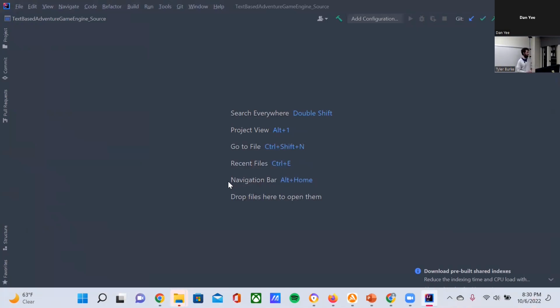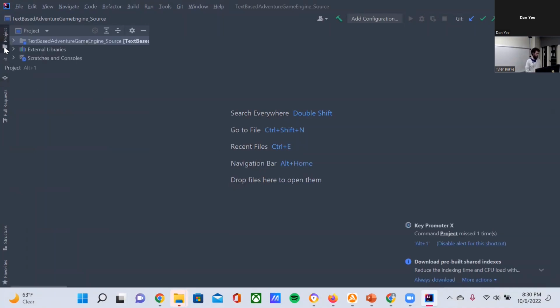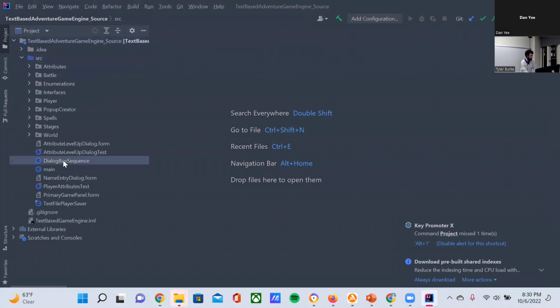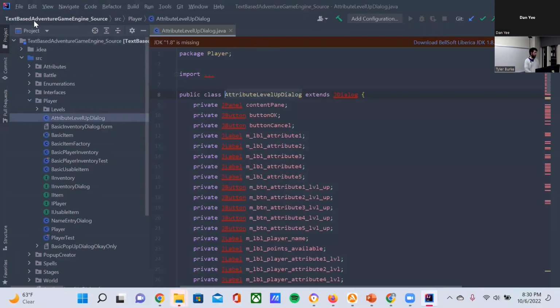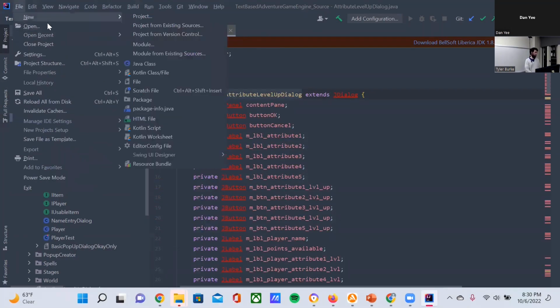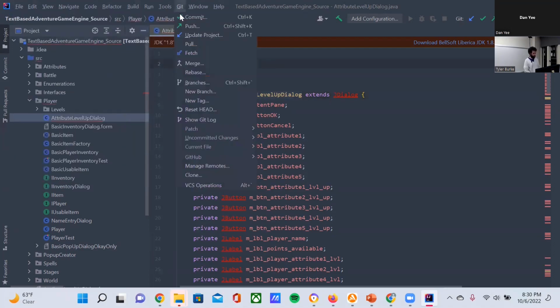So now it asked me if I wanted to open in this window or another window. I chose this window. And we have our project here, Project Explorer, boom, SRC. And this is just kind of a mess of something that I started a long time ago. So we're not going to go through it unless it's relevant to the rest of the IDE features. But we've downloaded our whole project and it's ready to go from Git just by going to New, Project from Version Control, Git. So now, what are the odds I remember my Git password? Pretty bleak right now, but we'll try. I'm going to try to make an update.